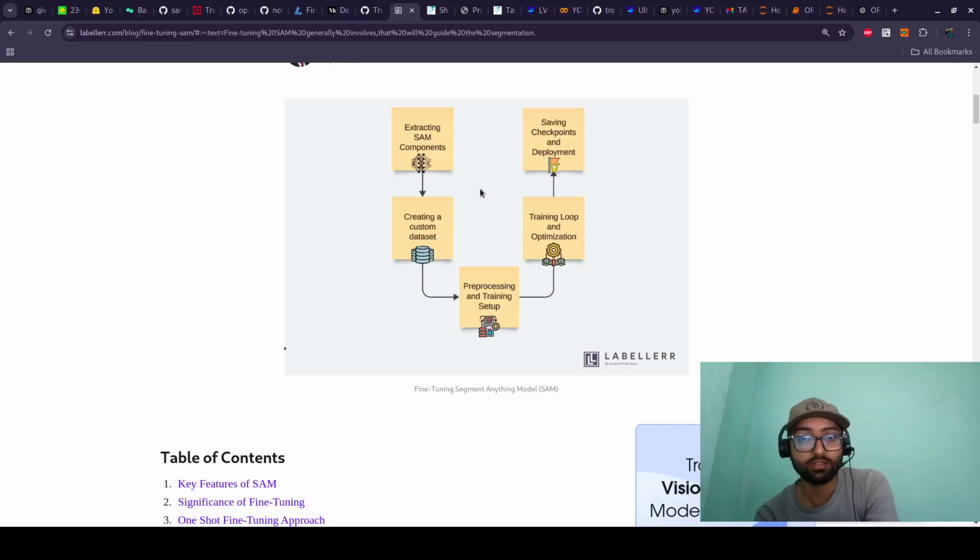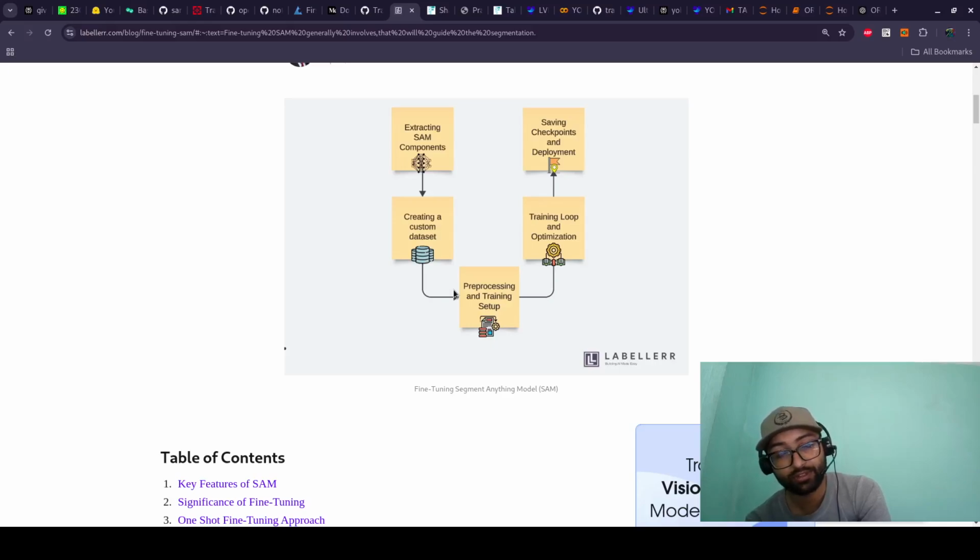Now let's look here. The fine-tuning process is as follows: extracting the SAM component, then we have to create a custom dataset. We have to pre-process the dataset and set up the training.